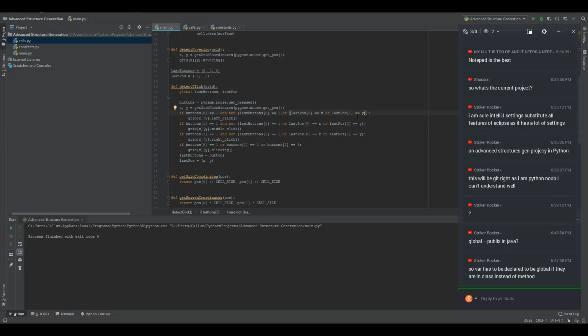So var has to be declared with global. Sort of. I mean, it's basically so that I can change them. Otherwise, it'll think it's a local variable that I'm changing or initializing. So that's the only reason I've got that to be global.